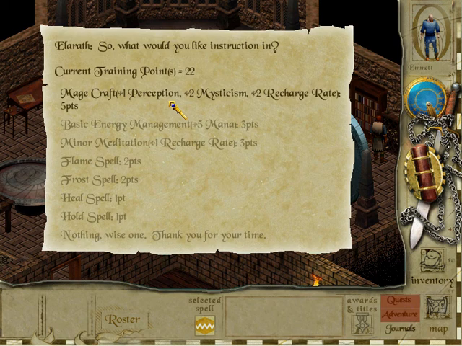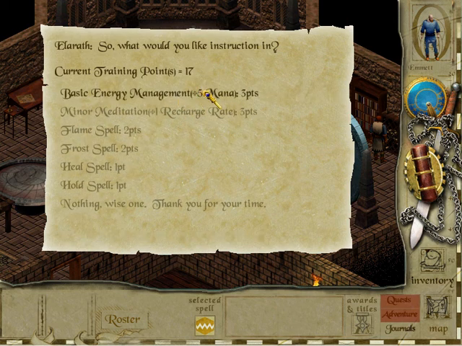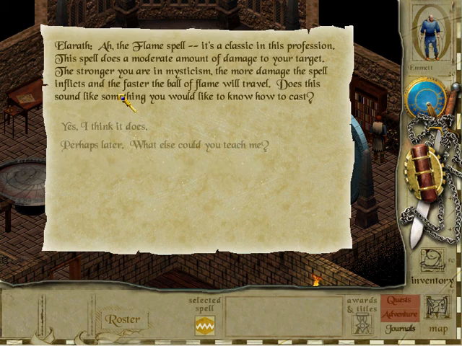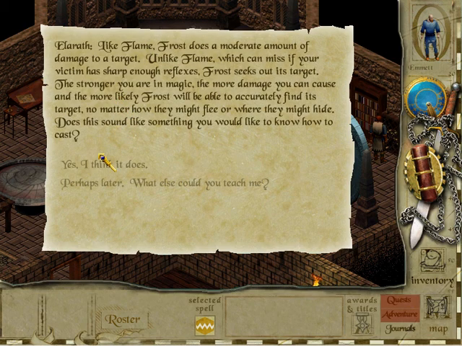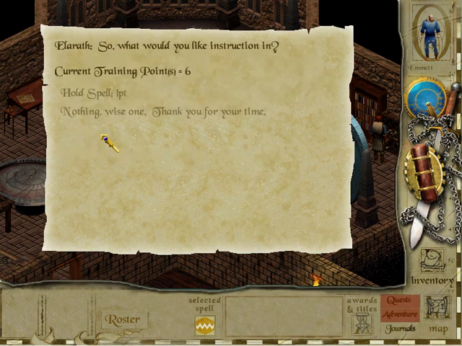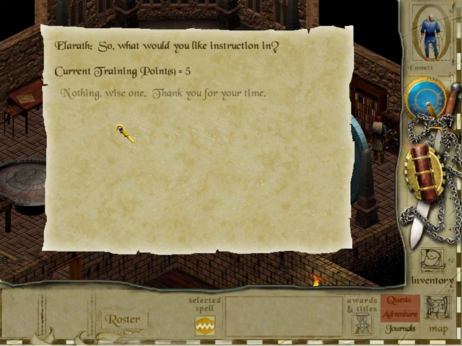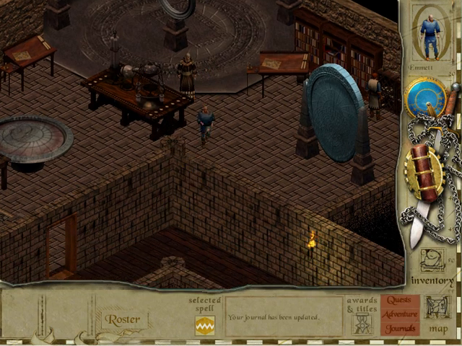So we're going to go ahead and pick up all this specialized training, and here we find we also have 4 spells. Flame spell, a frost spell, a heal spell, and a hold spell. All of these are very good, and we're going to want them all. So we're going to go ahead and grab them. All of them do exactly as you might expect that they'll do. The hold spell in particular holds your enemies for a certain amount of time, and is probably one of the most powerful spells in the game just because it's so hard to resist and so very devastating.